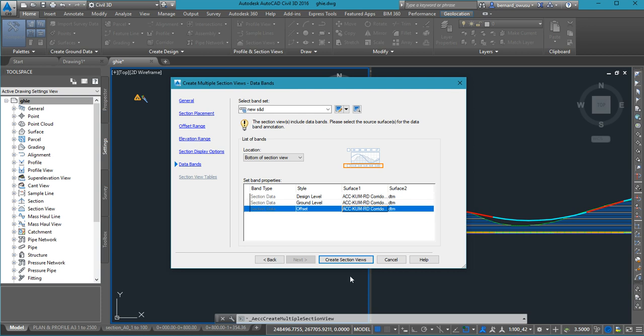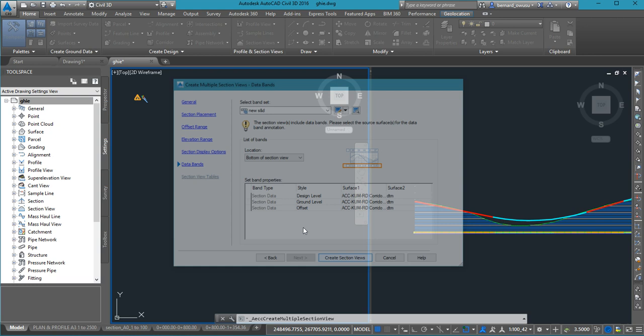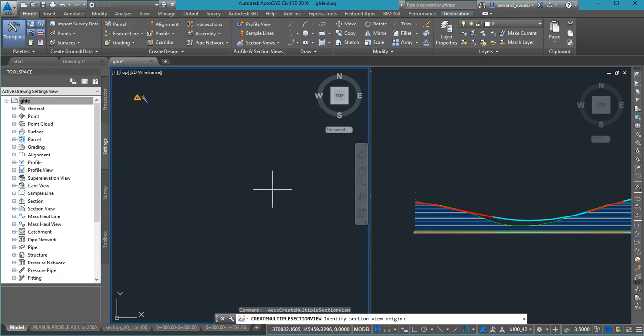Please, are we okay? If you are finished, you press create session views. Have you clicked create session views? All three. Yes, for all of them, everything under column surface 1 and everything under column surface 2, you do the same thing. Please, are we all here? So if you are here, it is waiting for you, just like we do for the profile view. Where do I want my sessions to start from? So I click somewhere here. Then you see some yellow rectangular boxes will be created for me.